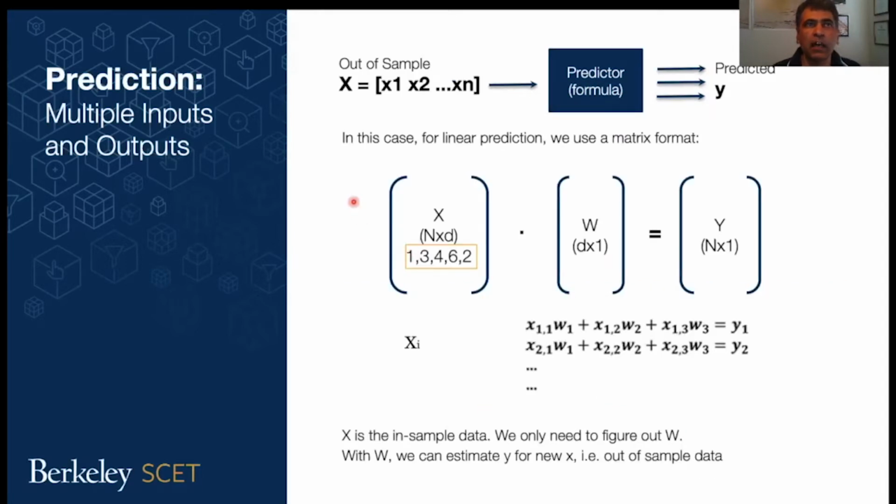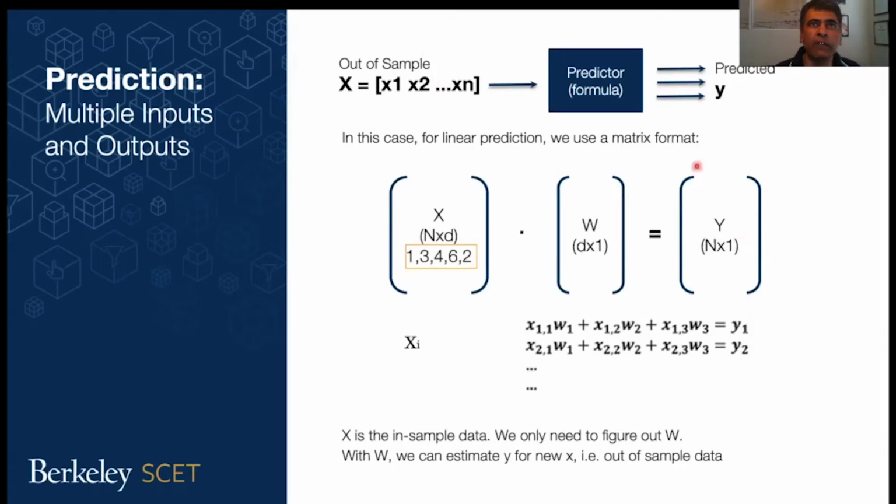So to do this, first of all, we're going to have an X as an input. We're going into a predictor formula, and we're going to have Y. The way to think about this is that the X this time is in a structure that's a table, or more specifically in a matrix. And what we're looking at is that you've got a row of that table, like say 1, 3, 4, 6, 2, that row is being provided as an input into this predictor formula, and you're going to have one or more outputs, and that will correspond to one row in a matrix, which is Y.